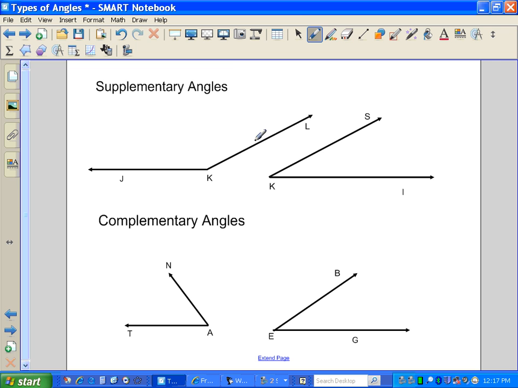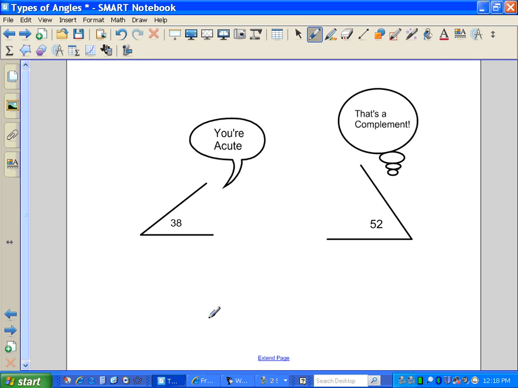Supplementary angles. A question that sometimes comes up is, how do we keep track of which one is which, complementary, supplementary, which one is 180, which one is 90? Here's my little trick. Going back to that first slide, if I have two angles that are complementary, what type of angles must they both be? They must both be acute angles, right? With supplementary, I have an obtuse angle and an acute angle. I have to have that. But with complementary angles, they're both acute. And if you tell someone you're acute, that's a compliment.